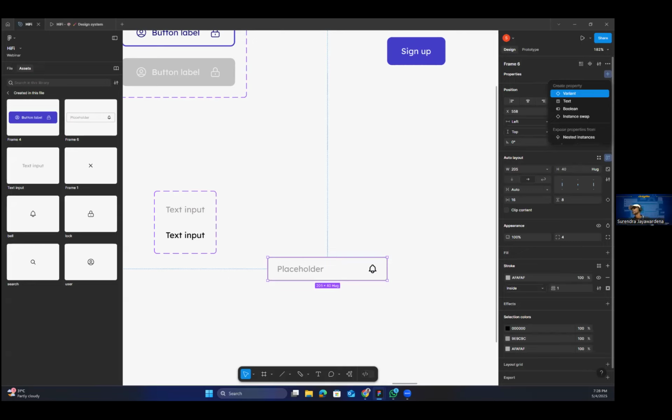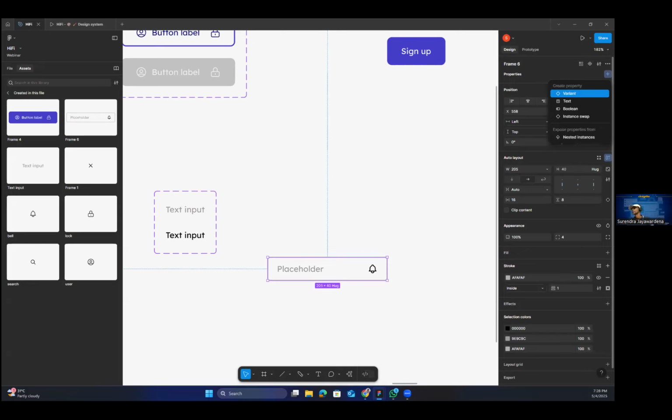So I'm going to add those variants. Here I will rename this as state. This is the default state. I will add another state for focus and change this to focus.